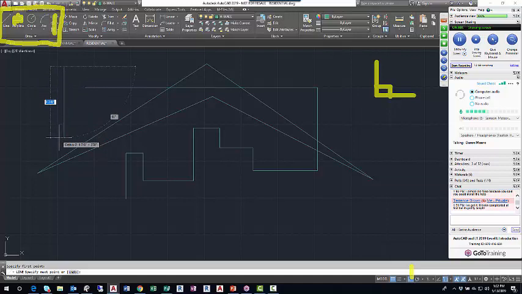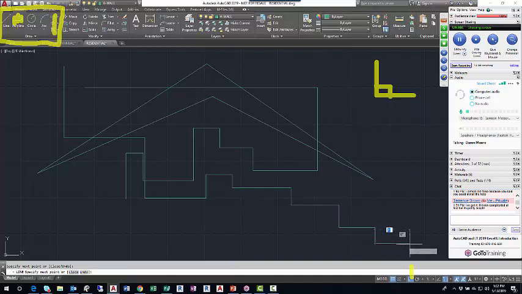The tooltip says ortho, the distance I've traveled, and an angle of 270. Left click, I'll move right. Ortho, 5.5 inches, angle of 0. Left click. So this really puts a lot of control on the line, or actually on my cursor, as I draw a line. It really forces me. I can't draw at angles other than 0 and 90 unless I use some other means, but with ortho on, it forces you to draw like Etch-a-Sketch.